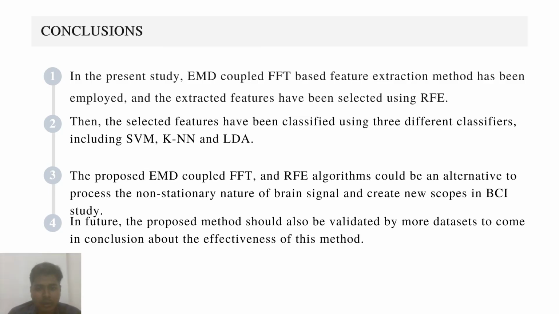In the presented study, an EMD coupled with FFT-based feature extraction method has been employed, and the extracted features have been selected using recursive feature elimination. Finally, these selected features have been classified using three different types of classifiers, including SVM, KNN, and LDA. It is not easy to analyze the ECoG signal for BCI application due to its non-stationary nature. The proposed EMD coupled with FFT and recursive feature elimination algorithm could be an alternative to handle the non-stationary nature of the brain signal and create a new scope in BCI study.